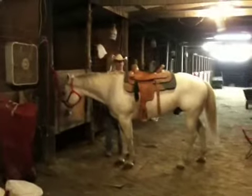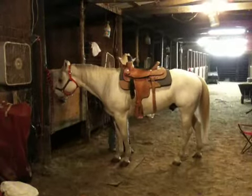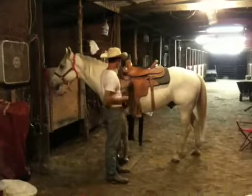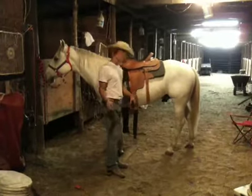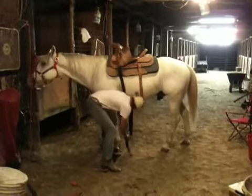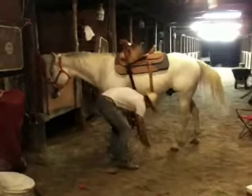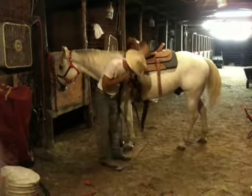About two fingers behind the actual saddle pad. This here's the girth strap, and this is going to be your main way of holding the saddle on. It connects to a little buckle here that goes underneath him, under his belly, kind of to the front. It goes right along in there.